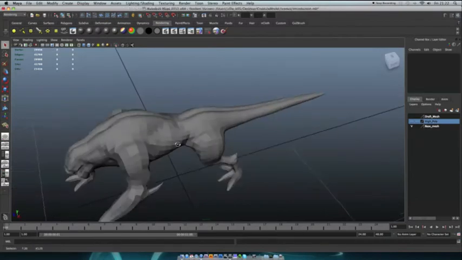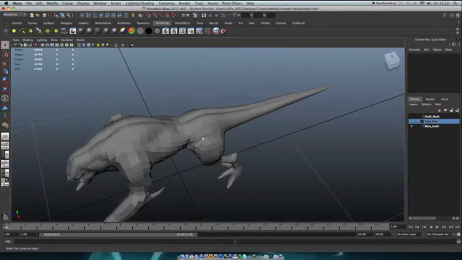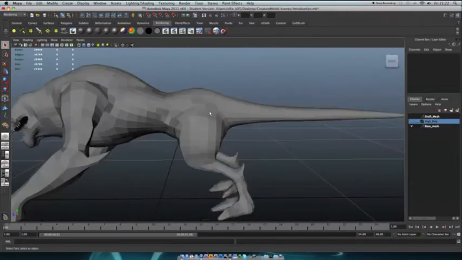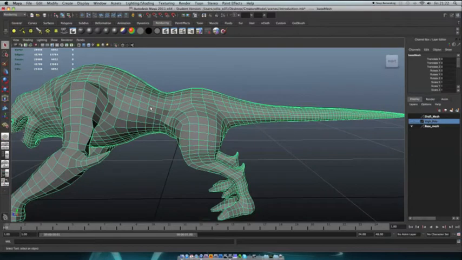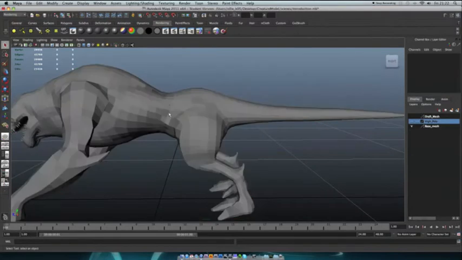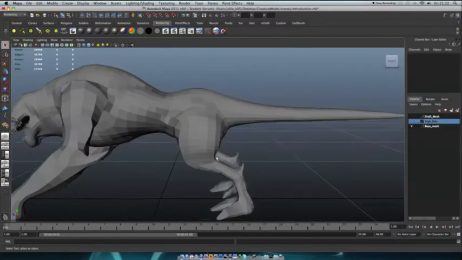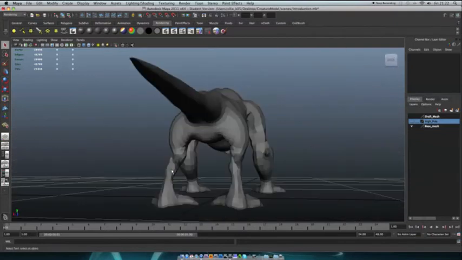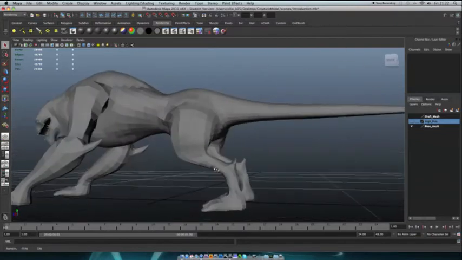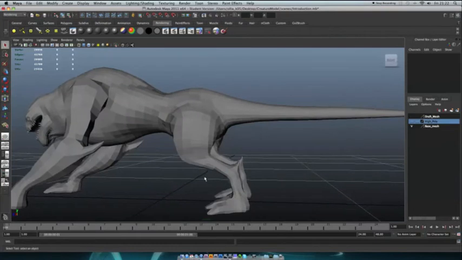So the theory behind cutting UV edges is that when you want a UV, you can't UV the whole thing as one. You have to cut it down so you can flatten each bit, because at the moment that's pretty much a cylinder, so it's quite hard to flatten something that's already kind of looped around on itself.